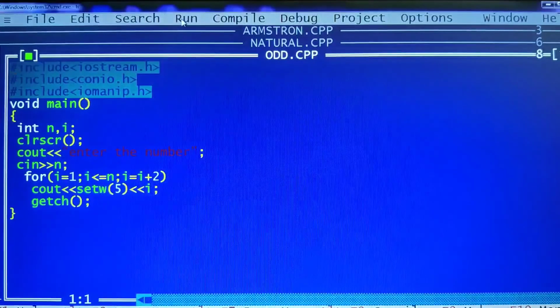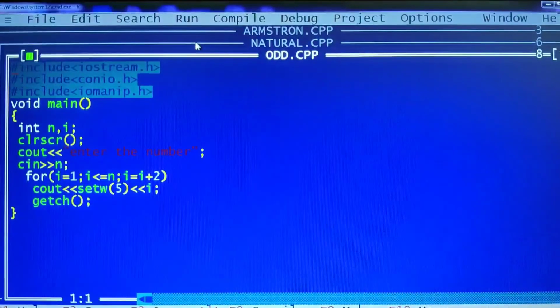Similarly, when I give some other number as input, let me take the value as 20. See, these are all the odd numbers. Then how can I change this program to print the even numbers? Just make the changes here in the counter variable. Since I is equal to 1, every time you increment it becomes odd numbers, incrementing by plus 2. Just change the I value here.